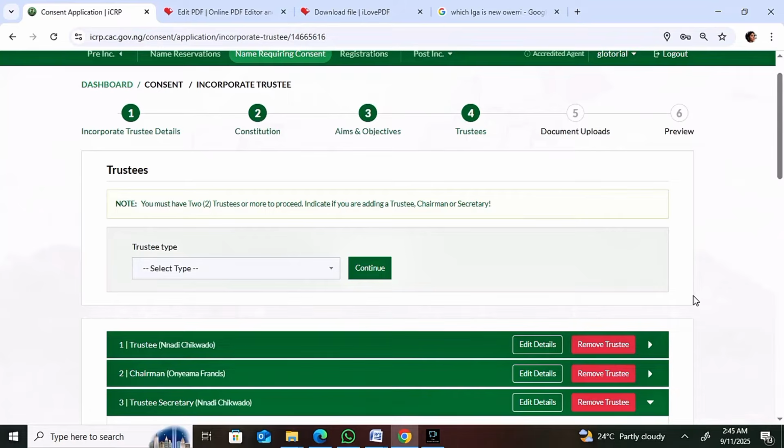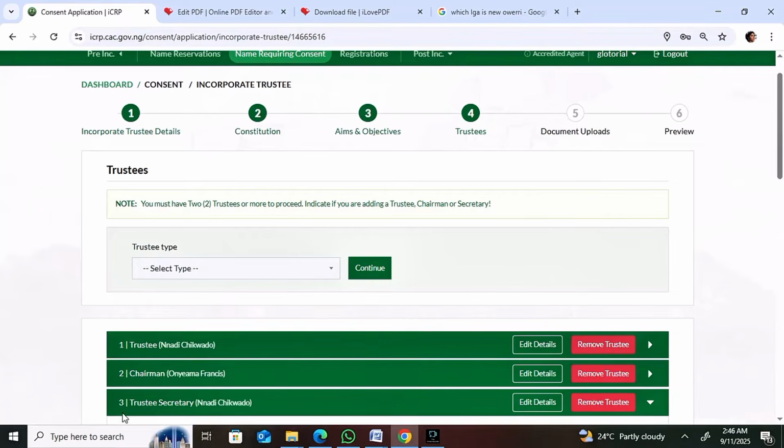And so on that note, I'll be removing this person as a trustee. It's the same person, so in order not to allow it to appear two times, I'll be deleting it. But maybe I think they want us to add a trustee. Well, I don't know. They need to really work on this portal because we really don't want to make any mistakes. But the chairman, like that, is fine.